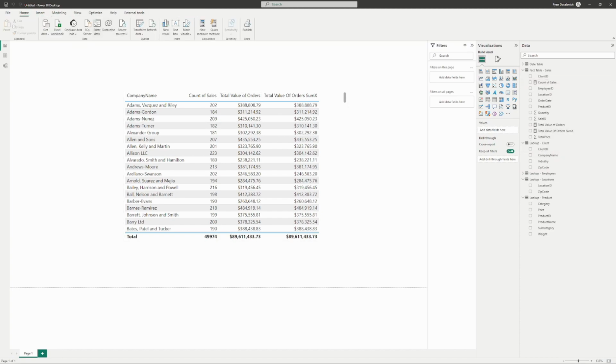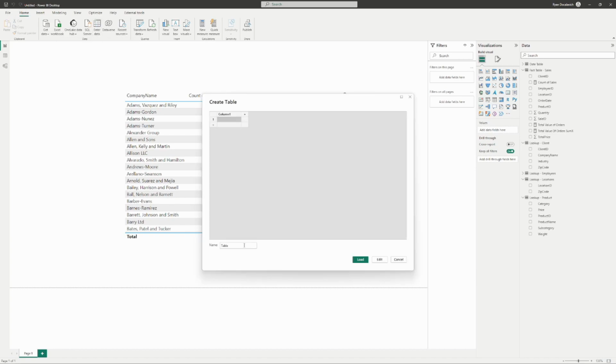The way that we do that is to go to the Home tab on our main Power BI screen, press the Home button, and then click on the Enter Data button. When we click on that, a window is brought up that's essentially just a blank table. So we're just creating a blank table, but we want to name it something that's helpful for your measure organization.